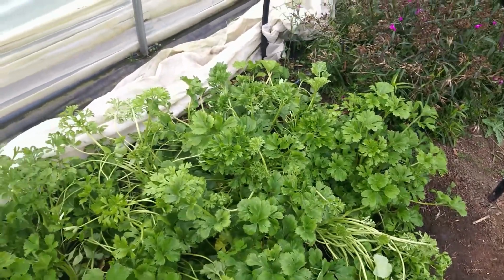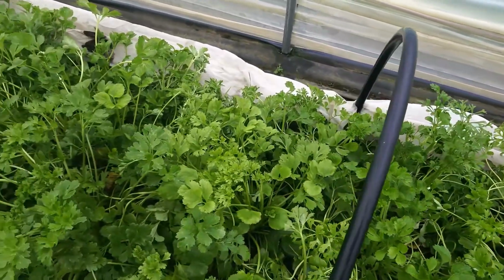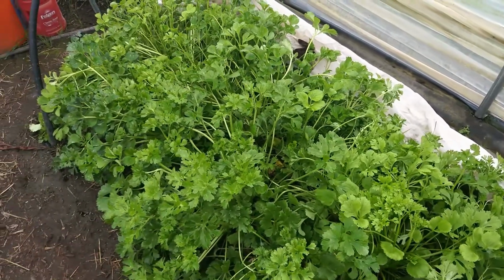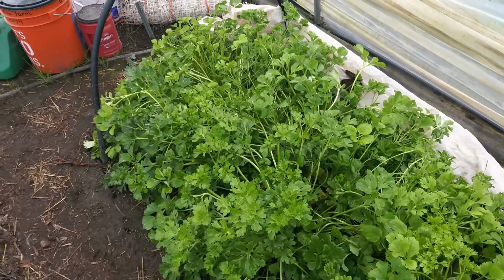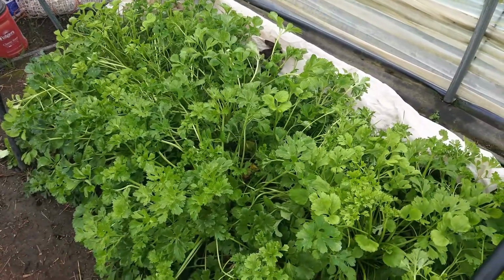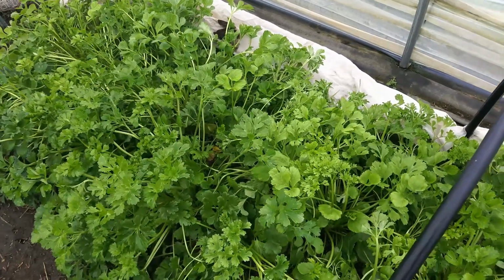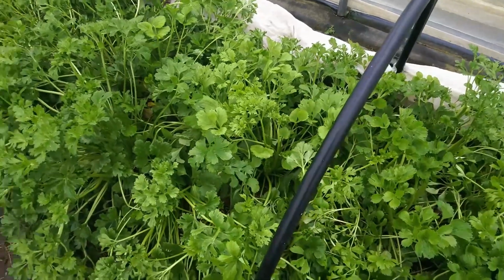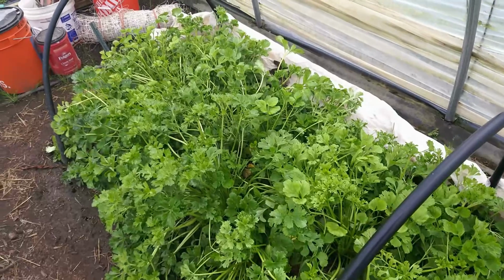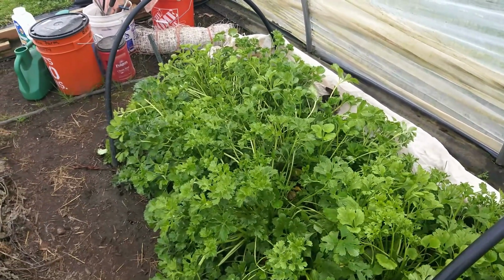And maybe it's a fact that I planted too densely, because these plants are bigger than I've ever had before. Usually at this time, I don't get this kind of lush growth. So this has been pretty wild. Again, in the early part of it, I treated it with the Jadam microorganism solution and the Jadam liquid fertilizer, and maybe I put a little bit too much on. But we'll see if we can keep them from getting aphids or any kind of disease, and see what kind of buds we can get out of these guys.